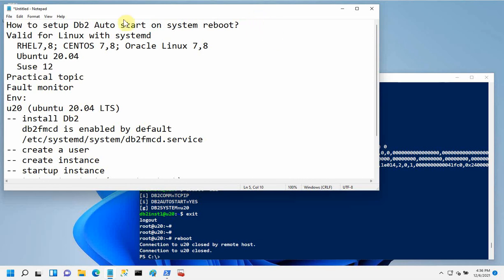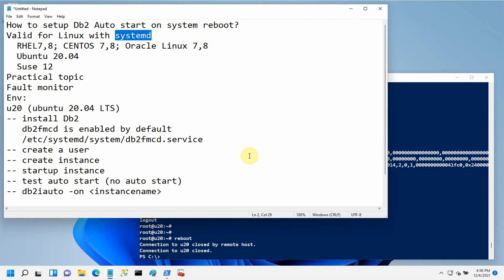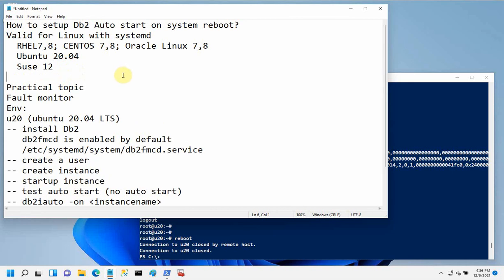But anyway, the systemd method works with Linux, for this method, okay? So if you use an older system, it's not valid. You have to use another method, not systemd. You're going to use the inittab, okay? For an older system, you have to do this through the /etc/inittab, at least on the Red Hat system, okay?